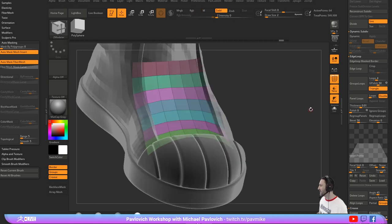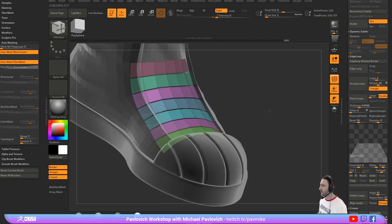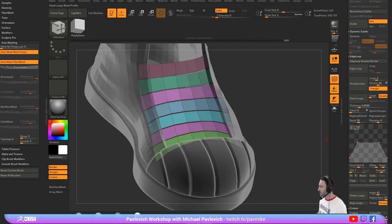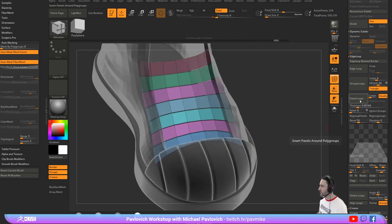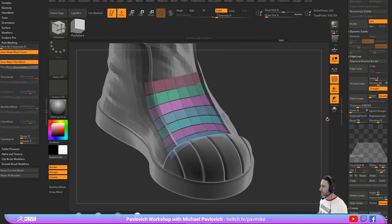What are you doing, panel loops? Let's take that thickness down. Maybe that's why. Okay. We'll crank up that thickness a little bit. We can always go through and make these thicker or thinner. That's trivial. So we'll go through here and we'll overlap these a little bit. Good enough. So we've gone through here. We've made our laces, give or take.